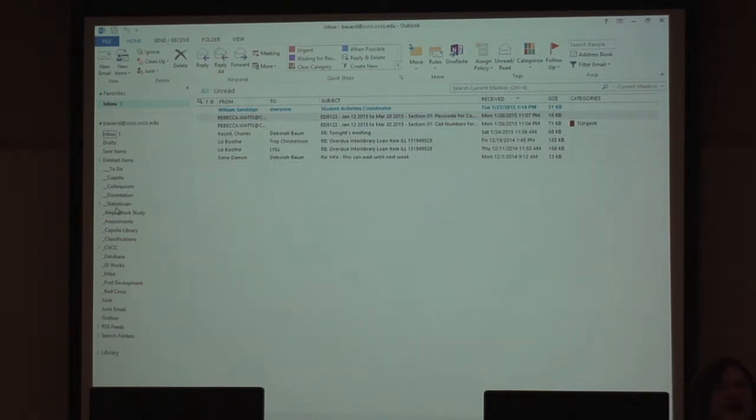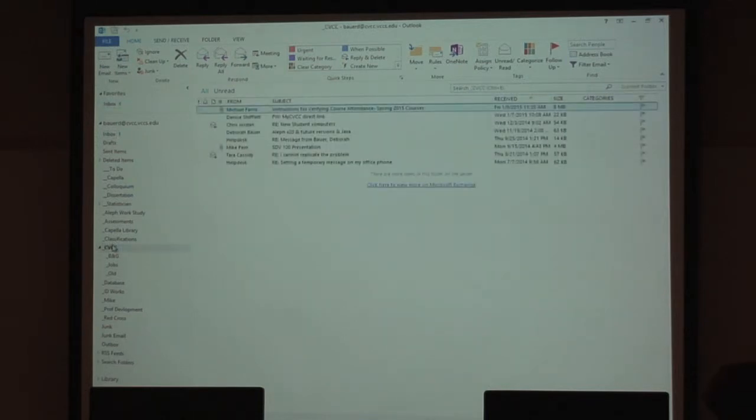Now if you notice that on statistician, I've got a little arrow next to it. That means I've got subfolders in that. If I click on it, you'll see I've got one called bills underneath that. And I should have 2, but I don't think this is updated completely because at the very bottom it says all folders are up to date, but I think I have 2 under that normally. If you look at CVCC, I've got 3 subfolders under that. I have some things in CVCC, but I have some things in those subfolders as well. The first one is my emails to buildings and grounds, B&G.